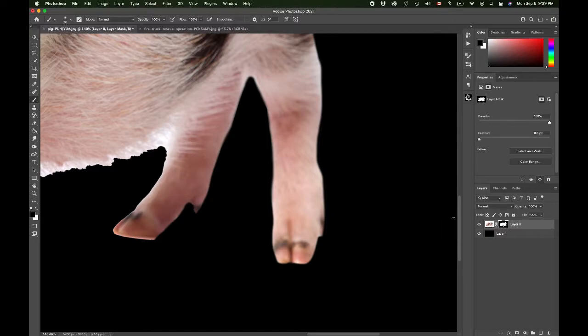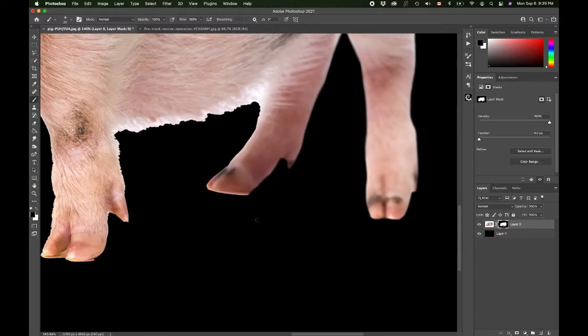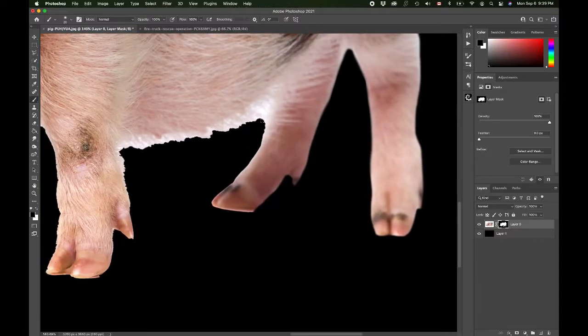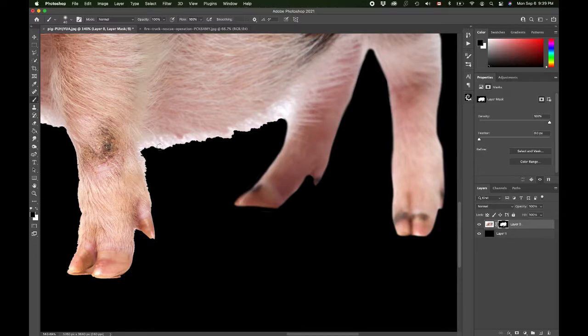If you see something over here with a little box, either a black box or a white box, that's going to mean that you can use your black brush or your white brush, and you can do your work non-destructively.